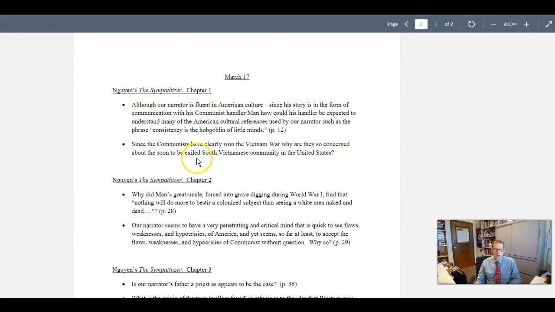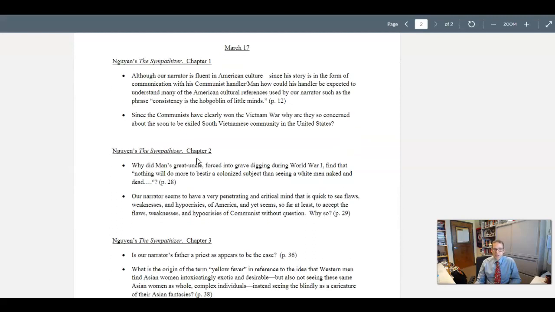So your very first reading for the semester is due on March 17th, which should be Thursday. Again, you guys are online, so it doesn't have to be done on Thursday, but I want to keep you guys on track. So that's why I give you these dates, because that way you stay on track with the readings to get it done. So the way I scheduled it is March 17th. Maybe you do it earlier, right after, doesn't matter, just as long as you get it done.